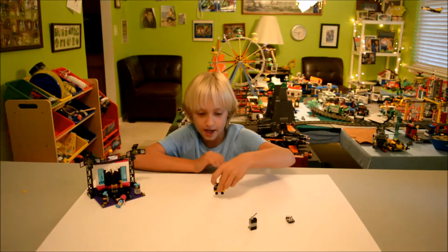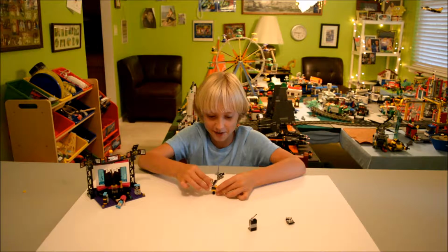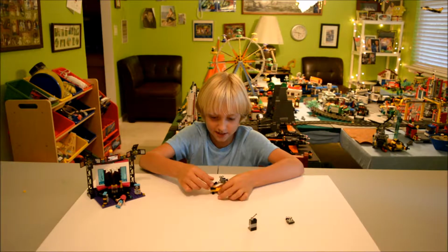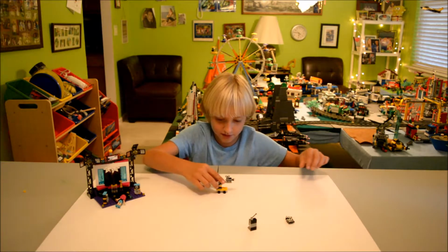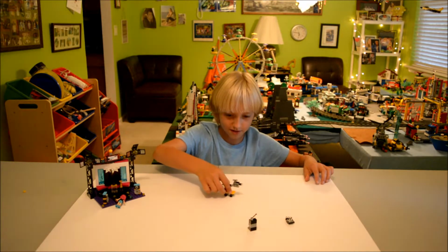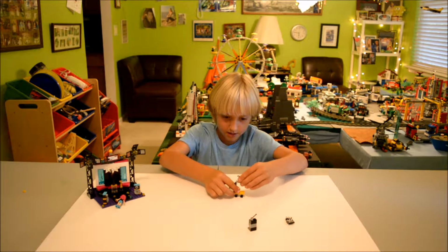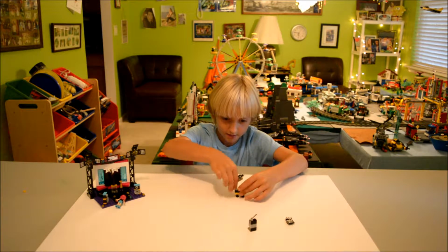Now let's take a look at the camera. This camera, I love this thing. I wish I had one, because you just lay it down here, and then you can move it all around, and it's on wheels too. Oh man, that wheel. So you can move this around. It rotates up. This can come down, and then this goes up. You can pull it all the way back.